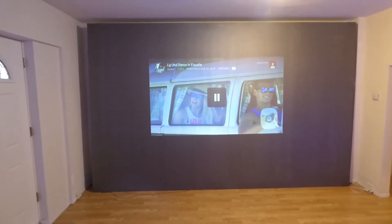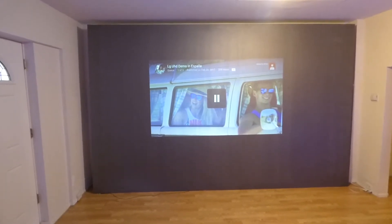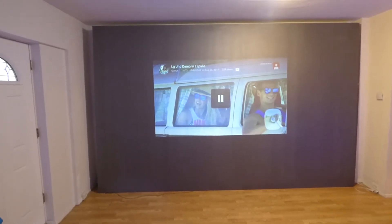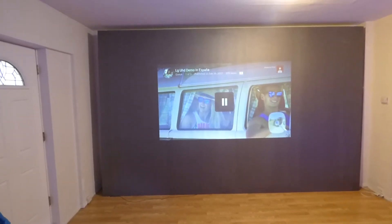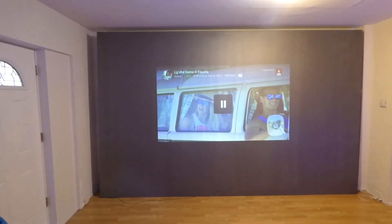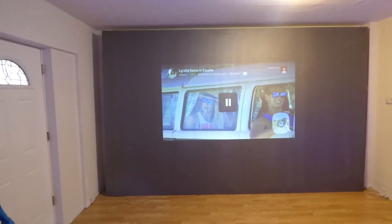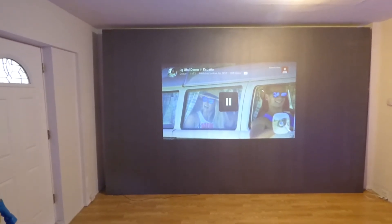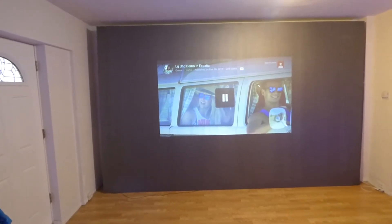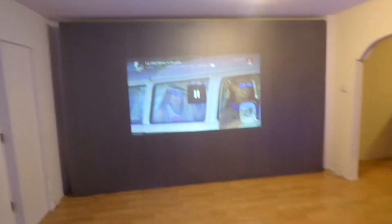I've got a lot on my plate today. For those of you curious what screen I'm using here — this is our new Immerse Eclipse 4K cinema screen. These are jet black screens. This is a huge 180-inch screen; approximately 96 inches high by 154 inches wide. It is huge, and this is a jet black surface.